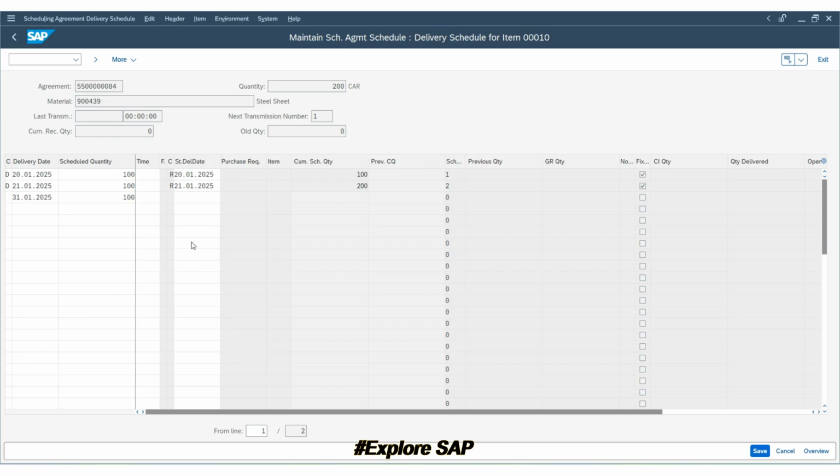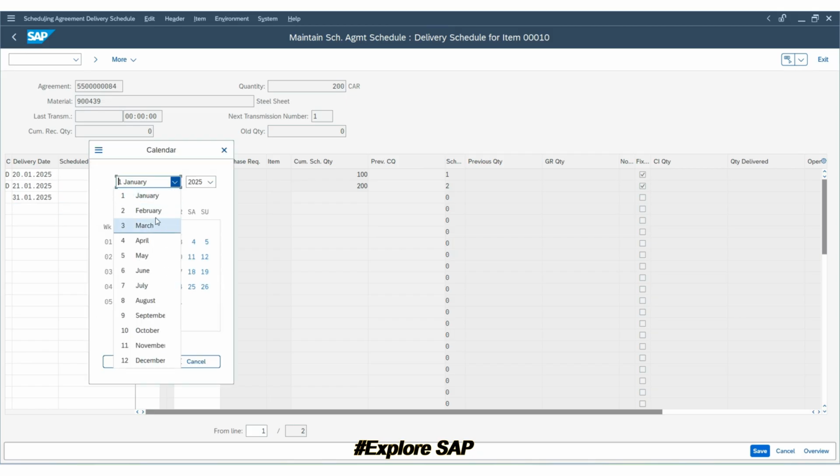Keep adding deliveries until the total reaches 1000 units.